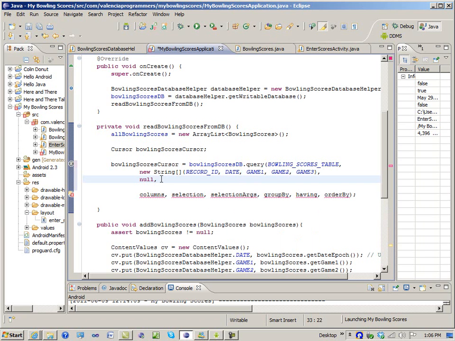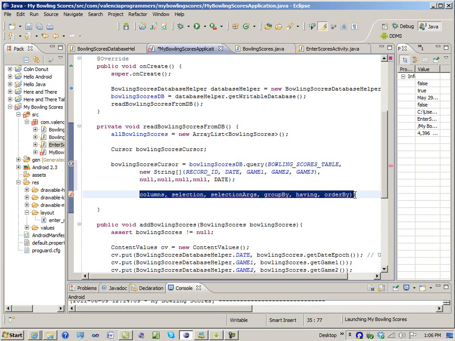That would make sense to me. But the rest of them we're just going to fill in with null. So that was the columns, and then selection for nulls. And then put in the column that we want it sorted by. So order by date. And I can throw that away now.